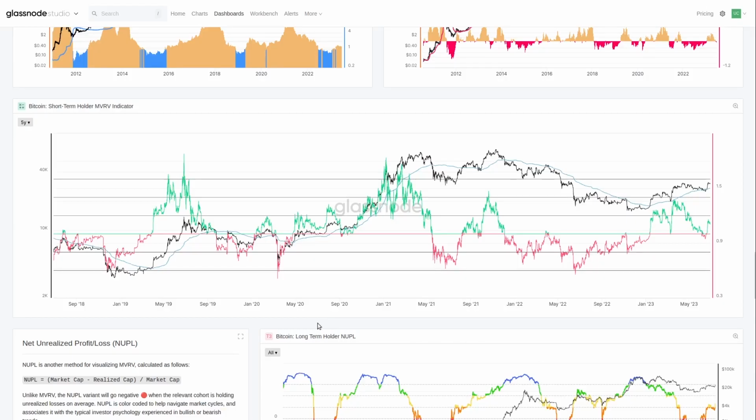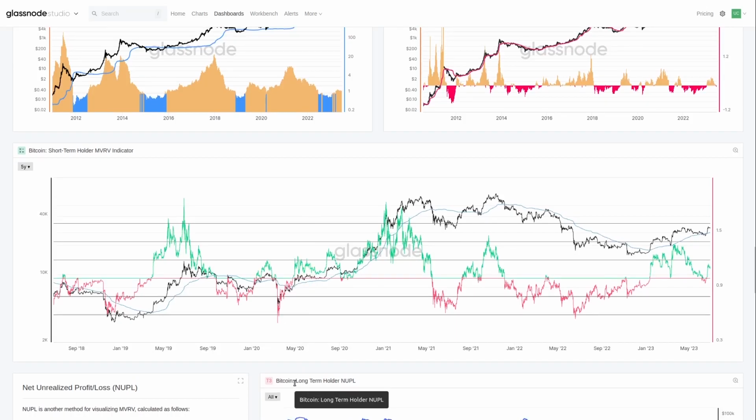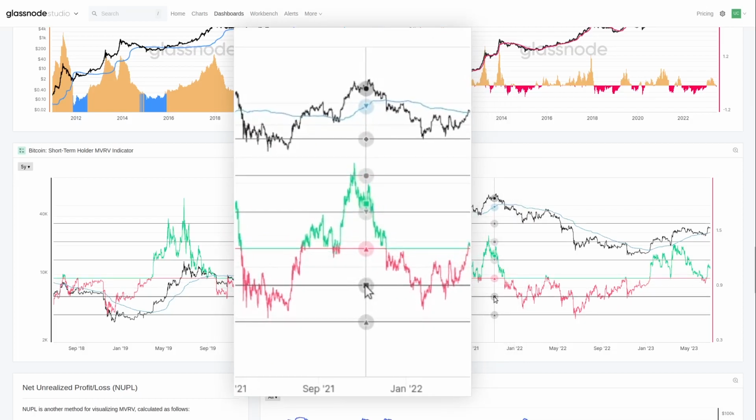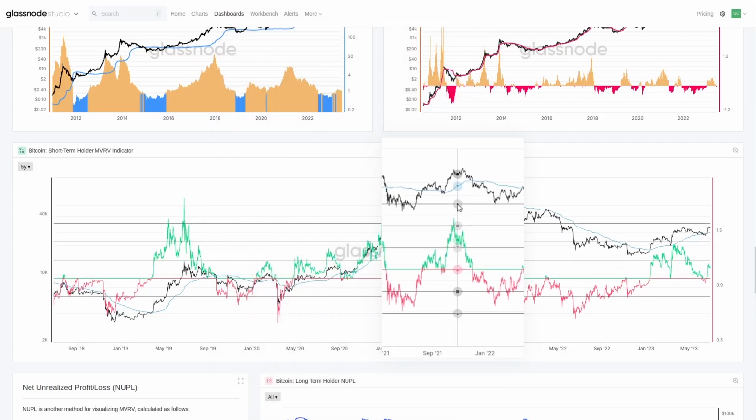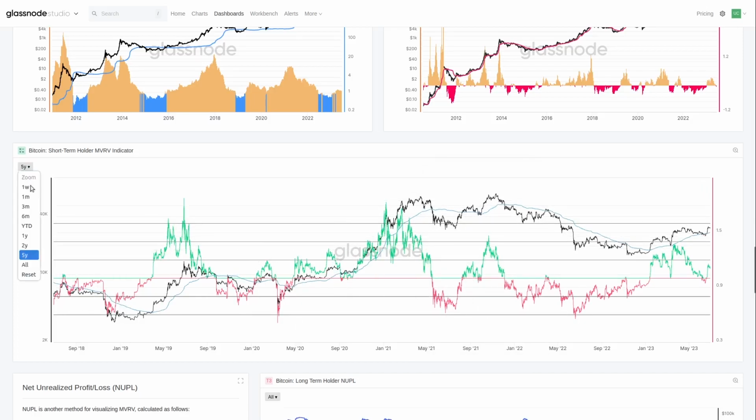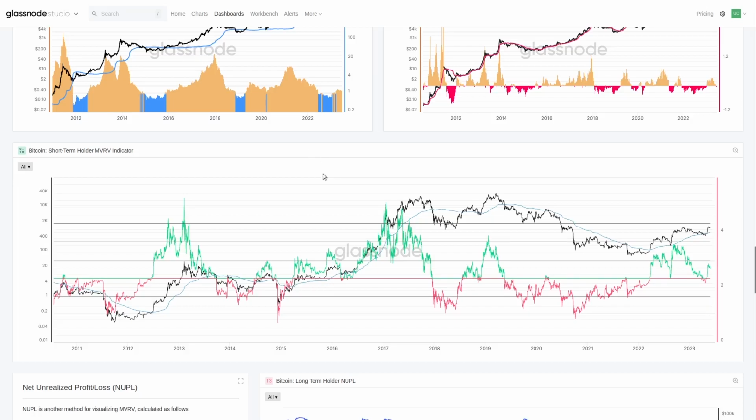Now, whilst the long-term holder MVRV is much better used as a macro indicator, the short-term holder MVRV can actually be used on much smaller timeframes. For this particular one, we've got this viewed on an hourly time frame. And what you'll see is that we've got different levels for short-term holders being at a 20% loss, a 40% loss, or a 20% profit, 40% profit, 60% profit. Now, what you'll see is we tend to find very, very similar levels of resistance throughout the market cycle.